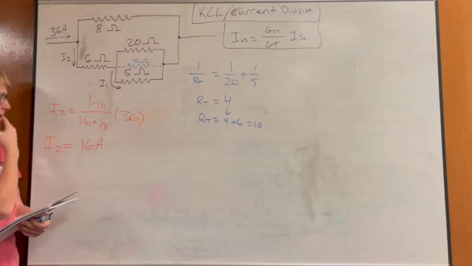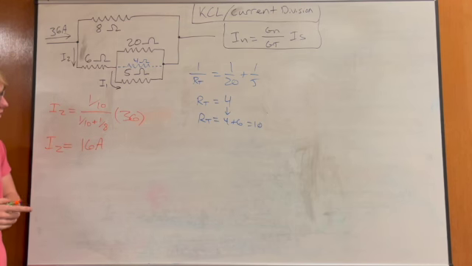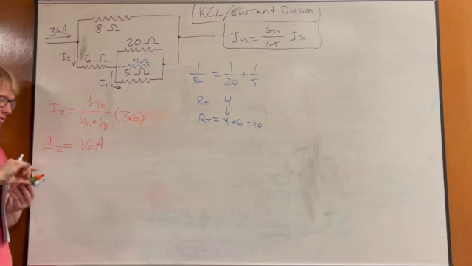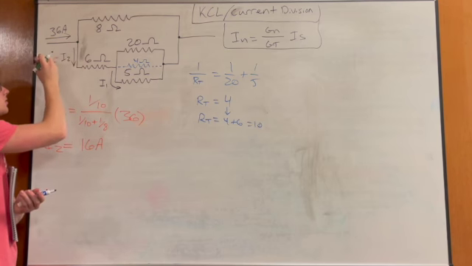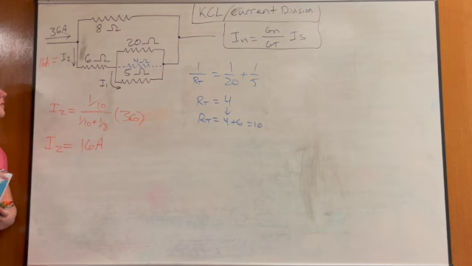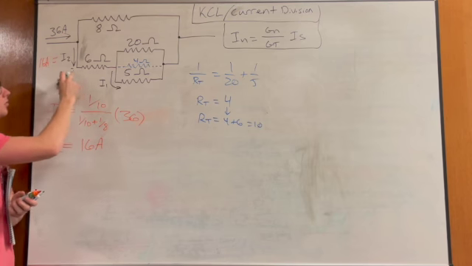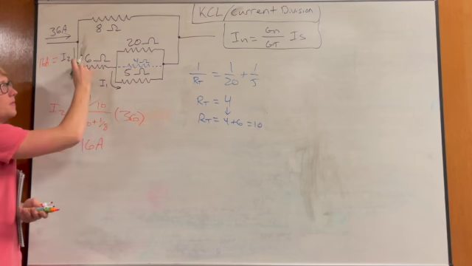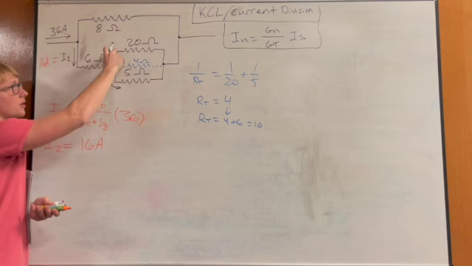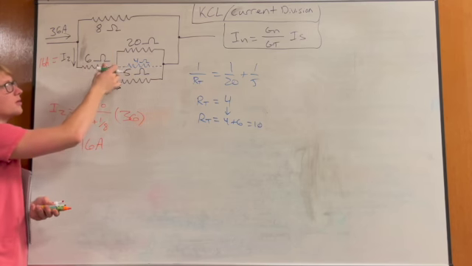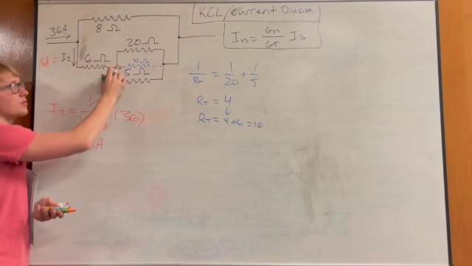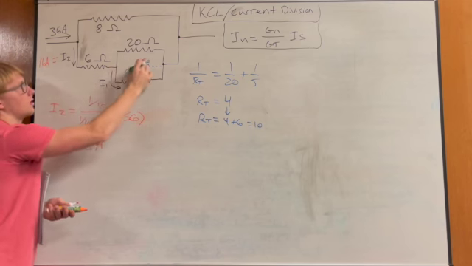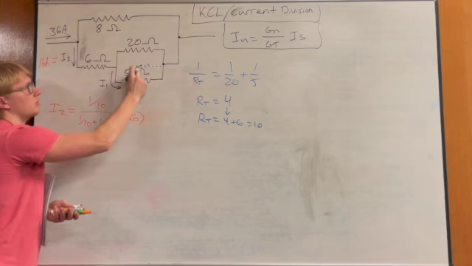The other one that we're going to solve is I1. We know I2 is 16, 16 amps is I2. So that means that I2 is going to be the source of I1, because that 16 amps is going to split right here. Here, let me erase this. That was in the other problem. I don't want to confuse you guys.